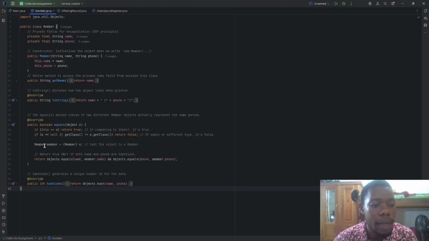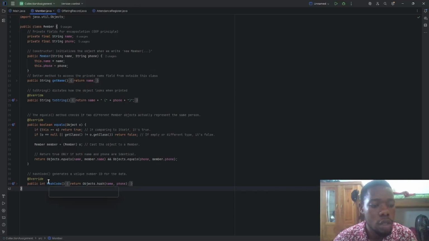So the Member equals Member o will cast the object to a Member, that's o. And then we'll return true only if both name and phone are identical. That's return Objects.equals(name, member.name) and Objects.equals(phone, member.phone).